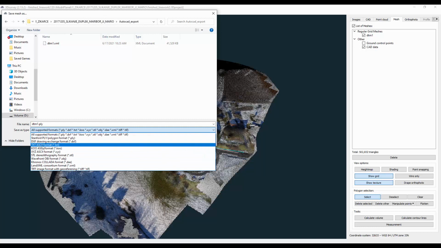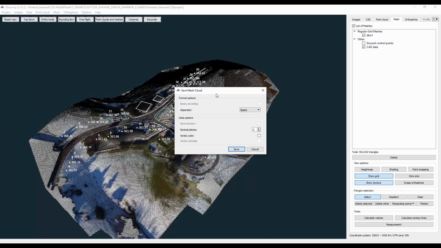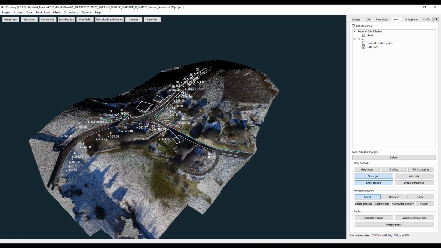So we'll select here the txt ASCII data format and we'll save it as dtm2.txt. Save. This is how we will configure our format. So 3 decimal places will be enough. We don't need vertex color, just press save. Perfect.